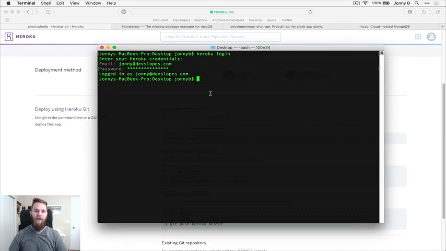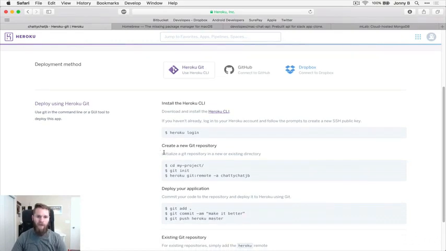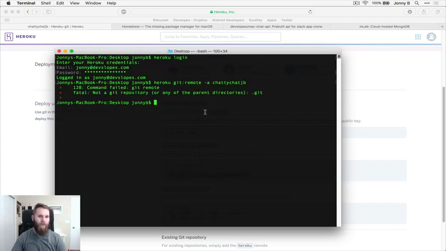And then what we're going to do, following these instructions, is create a new Git repository. We're going to add the remote to Heroku. So I'm going to just copy this. They have it pre-populated with our app name. So copy that and come back to terminal and paste. And we failed for some reason.